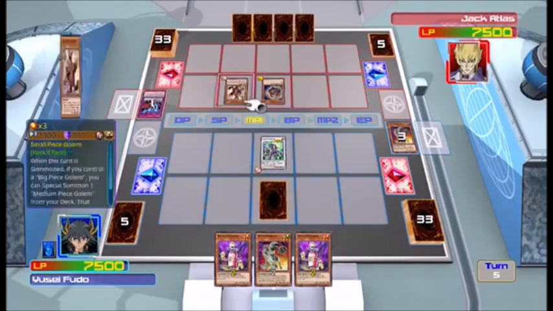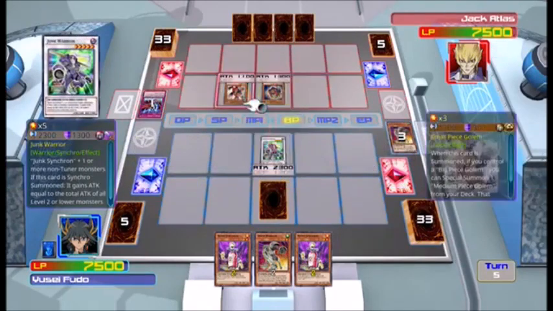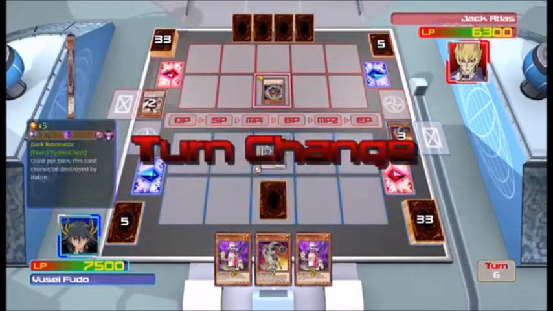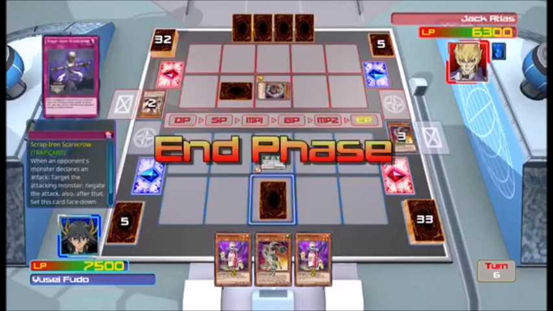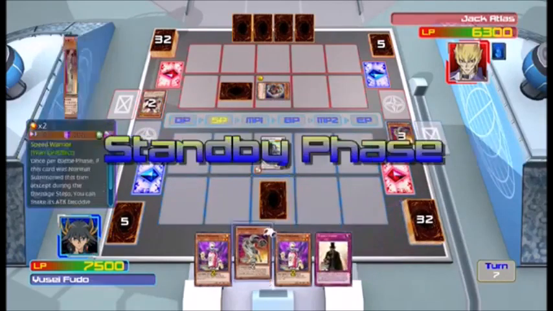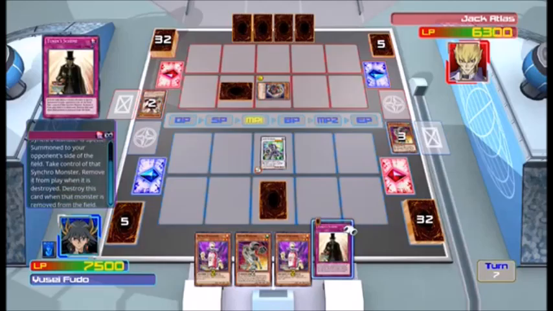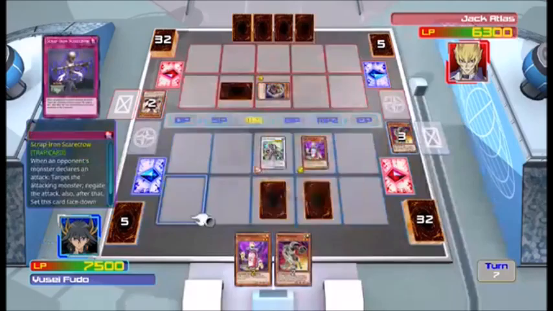Alright. This thing can survive one attack per turn. So I guess might as well take out Small Piece Golem. So take that monster out, and hopefully maybe next turn or something, I can go ahead and take out that Dark Resonator. Tuner Scheme. My opponent's side of the field, take control of this Synchro Summon, remove it from play when it's destroyed. Oh, okay, that's pretty cool. We'll bring out Nitro Synchron.